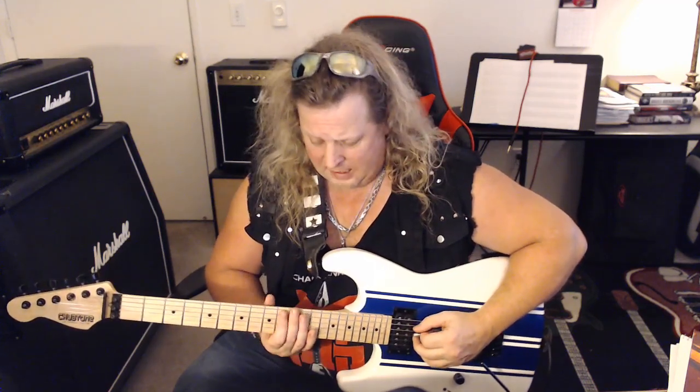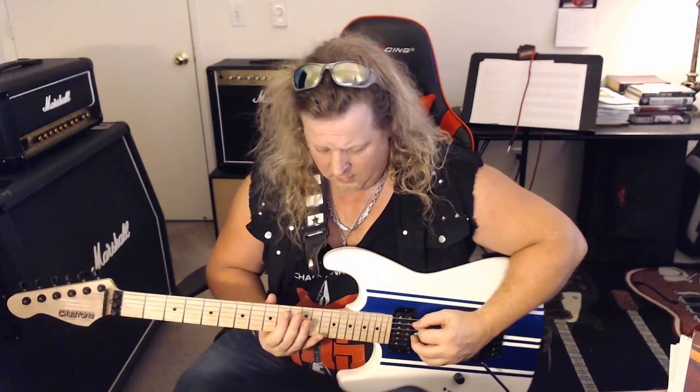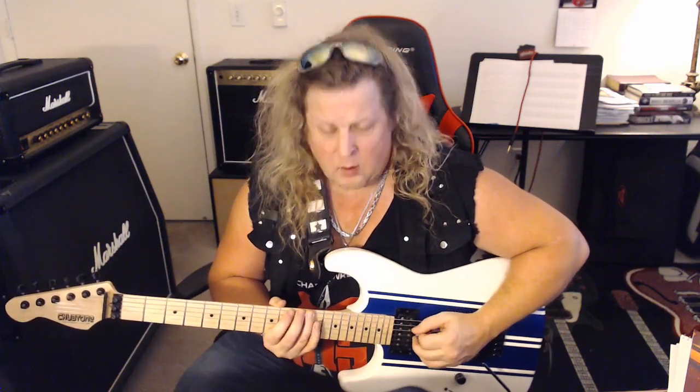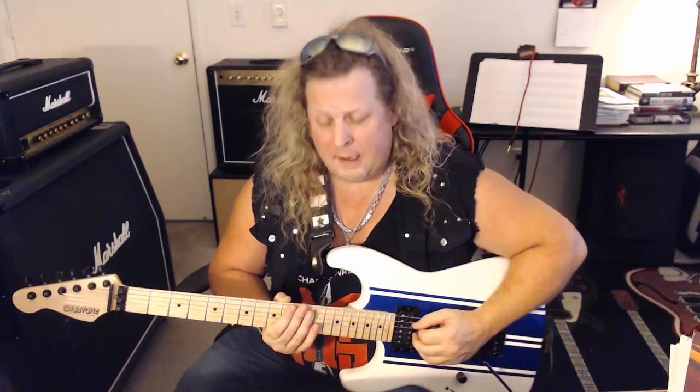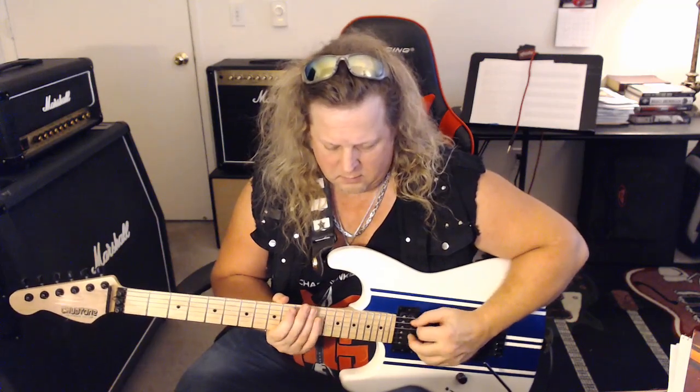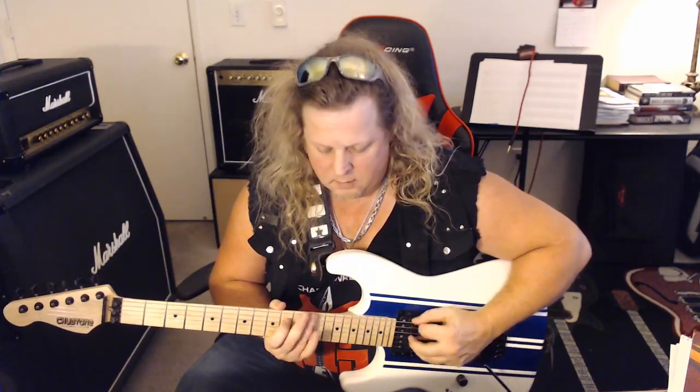Right there we've got this quick hammer pull on the A string. And we're going open, 10, open. Then we're going 12 on the low E. And then back to the open A. Okay, so we have this. That's the key to getting this riff correct timing wise, is to get that 16th note triplet in there. And then the rest of it's going to be 16th notes, okay?